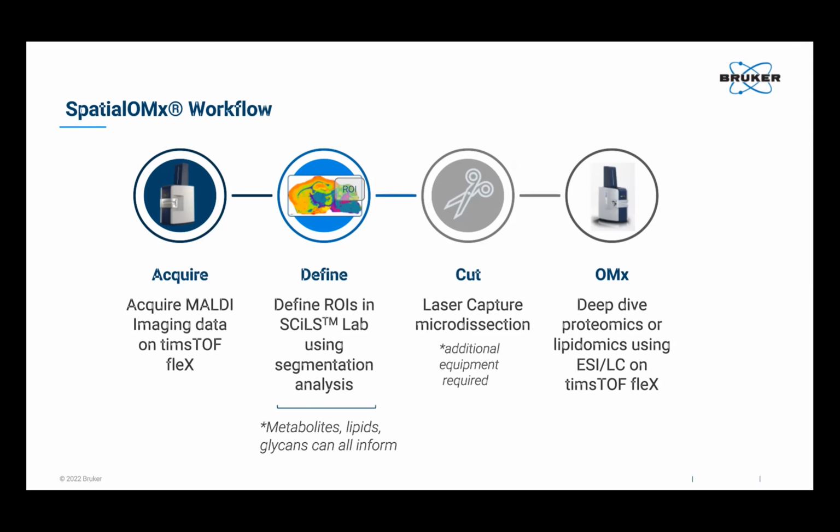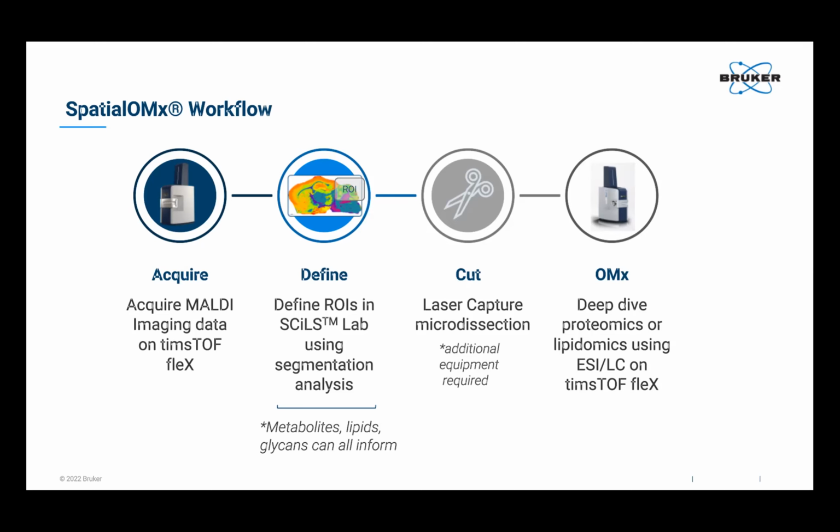That's part of why we do bulk proteomics: we know that there's going to be a change expressed somewhere. But if we could figure out what cells are causing that change, and we could interrogate just those cells, we have a much more information-rich experiment. So what we're going to do here is acquire our MALDI imaging experiment. We'll generate our images. We'll do this segmentation analysis again. And let's say that lime green region is the one where there's something interesting going on based on my genomics analysis, based on my other staining protocols combined with my MALDI imaging data.